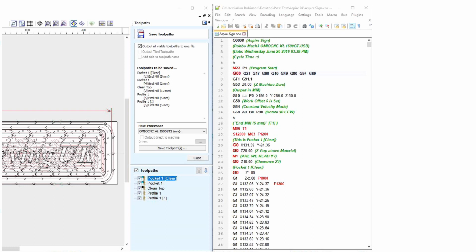G40, G41 and G42 cutter comp. To turn cutter radius compensation off, program G40. It is okay to turn compensation off when it is already off. Cutter radius compensation may be performed only if the XY plane is active. To turn cutter radius compensation on left, i.e., the cutter stays to the left of the programmed path when the tool radius is positive, program G41 D. To turn cutter radius compensation on right, i.e., the cutter stays to the right of the programmed path when the tool radius is positive, program G42 D.